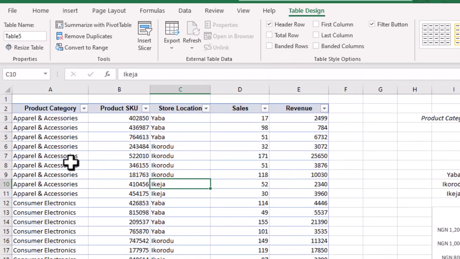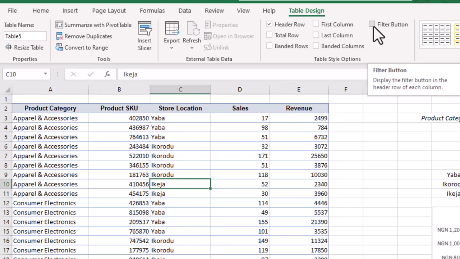The formatting in between our table has now been removed, which makes our table look smart. Also, this Table Style Options group enables you to uncheck the filter if you like. If you want to uncheck the filter, you can just uncheck it here and you will see that the filter will be removed from the table, making it look as if it is a data range.